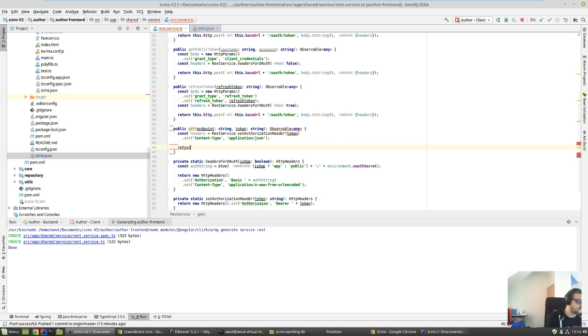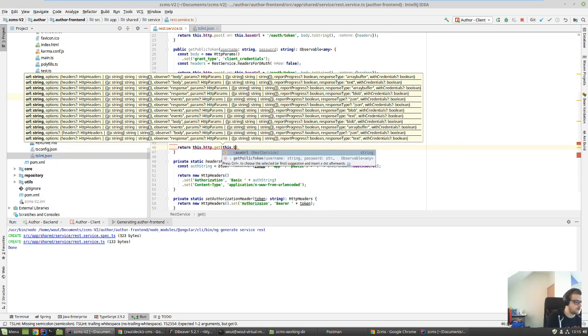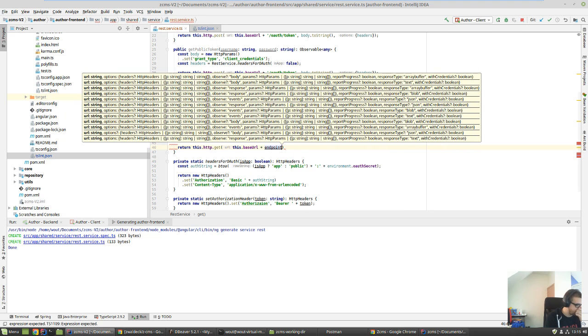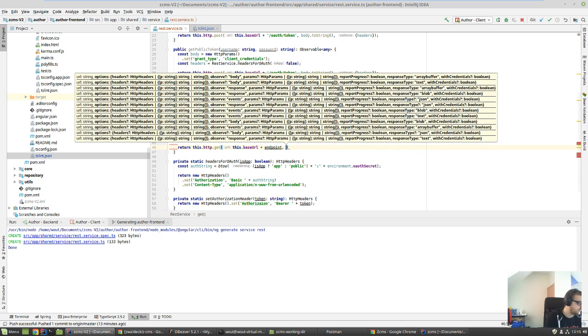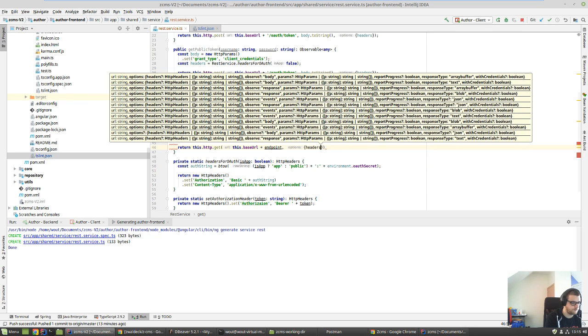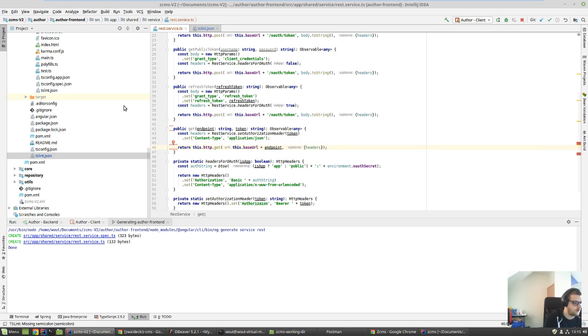After that we do return this dot get, this base URL, endpoint, and we pass it our headers, and we're happy.